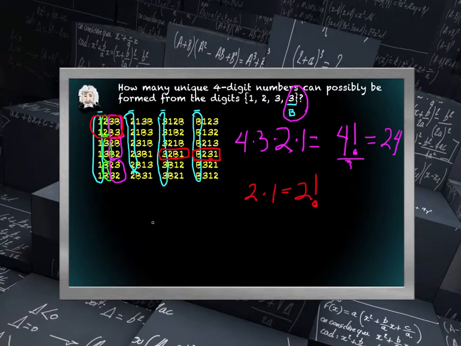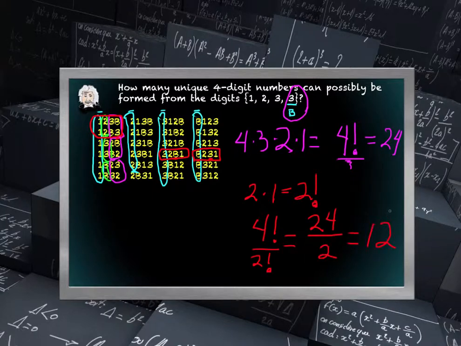So our result becomes 4 factorial divided by 2 factorial, which is essentially 24 for 4 factorial, 4 times 3 times 2 times 1, divided by 2. The answer is there are 12 ways to arrange 4-digit numbers when 2 of those digits repeat. And hopefully you could see that out of our 24, we really only had 12 unique figures.